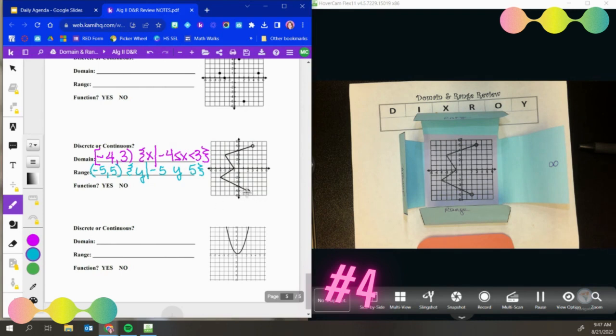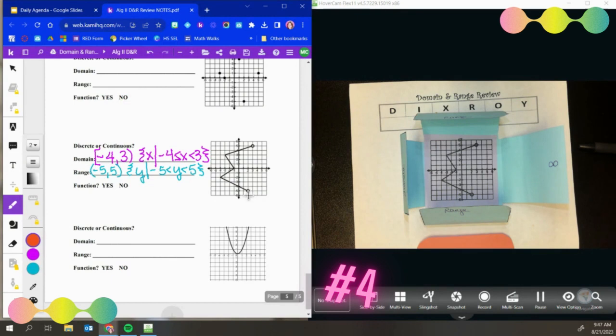And then we just need to figure out our less than, greater than. So again, the graph represents your x and your y values. So y is in between -5 and 5. So if I'm talking about which one's bigger, the y is bigger than -5, but 5 is bigger than y.